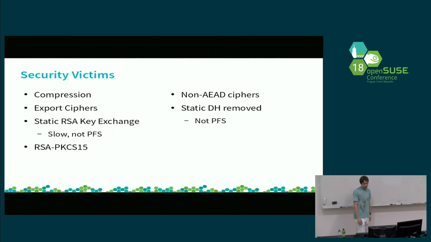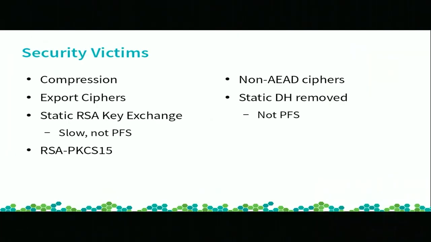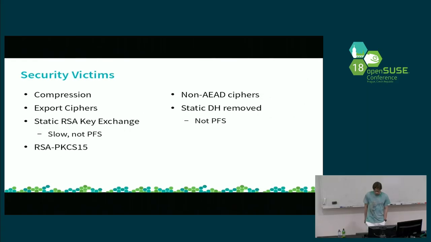Okay, security improvements. Again, lots of things were dropped. Compression. Again, a source of lots of attacks, and actually no one knows how to implement it properly. There were attacks like CRIME, TIME, or BREACH, which was on the HTTP level compression, but compression combined with encryption usually causes problems, and there were several attacks, chosen plaintext attacks, that were able to figure out HTTP cookies and things like that.